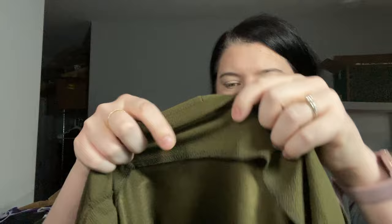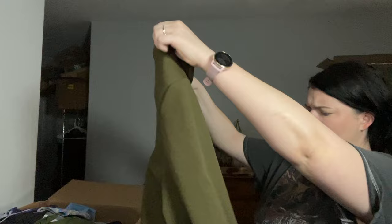Okay, so it looks like the brand tag was taken out right there. It doesn't feel like it's a super quality piece. It's a blazer, like an army green open front blazer. A content tag was taken out too, and maybe the safety pin was to add shoulder pads to it, because those don't seem like they would be part of it. I don't know, but that's gonna go to a buy sell trade store.